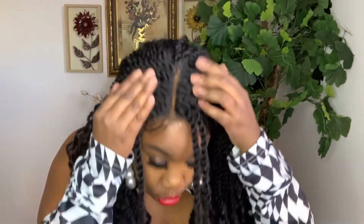Okay, so I guess we can go ahead and talk about the cons first to get those out the way, and then I'll go into the cap construction. The cons are that this hair does not have any 4x4 parting. You only get this part right here. So it gives the effect of a crochet unit, which you can pull off, especially because you can pull it up. It doesn't look wiggy when you pull it up. Now I will have styling options at the end of this video, so make sure you stay tuned for that.